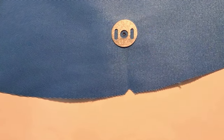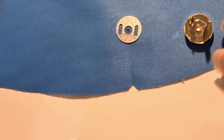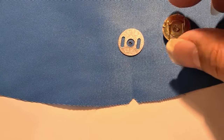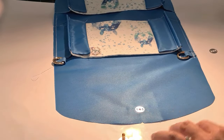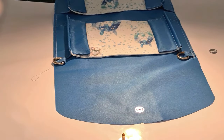And then on these two sides, that is where my prongs would be. If I just grab the magnetic snap and snap it together, let's do that again. So that's my prongs, right? I'm going to use a pen and draw on those two cutouts so that I have exactly where my prong marking is. I'm just going to draw in these two little prong lines just so I know exactly where my prongs are meant to be. There we go.